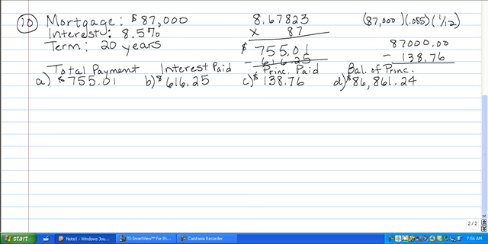Okay, and if you were going to do a second payment, the payment would remain the same. You're going to calculate the interest now. Instead of on 87,000, you would be calculating it on that. With the interest, subtract that from the balance, and that'll give you the principal paid. And so then you subtract that amount from the balance of the principal to get your new balance of the principal. So you just continue that process if you want a table.